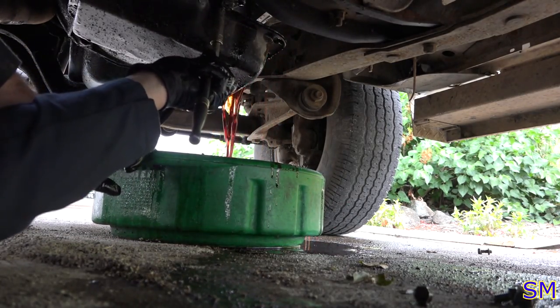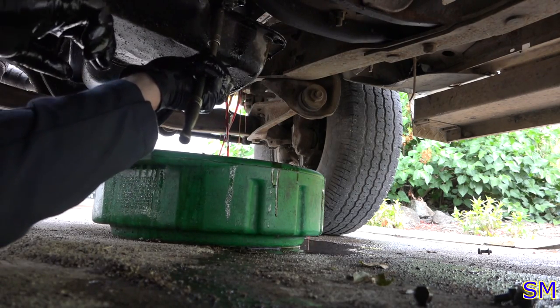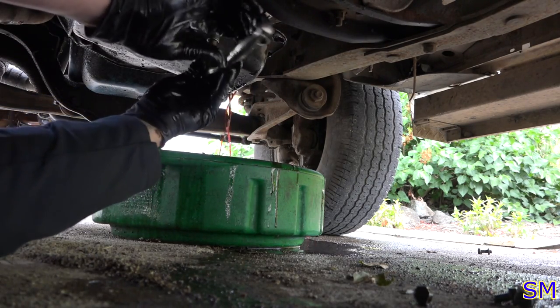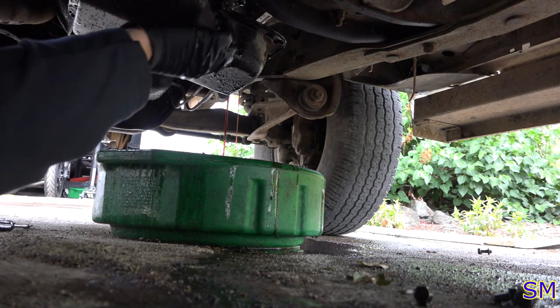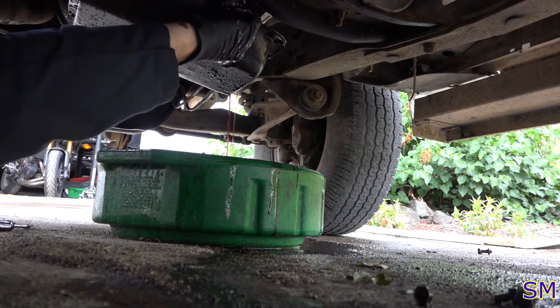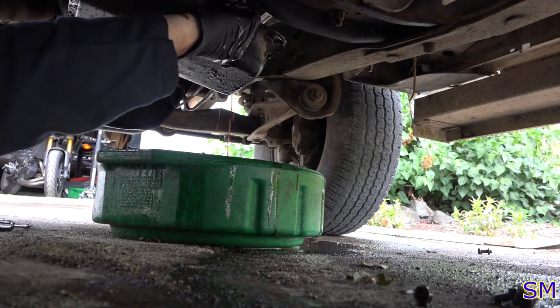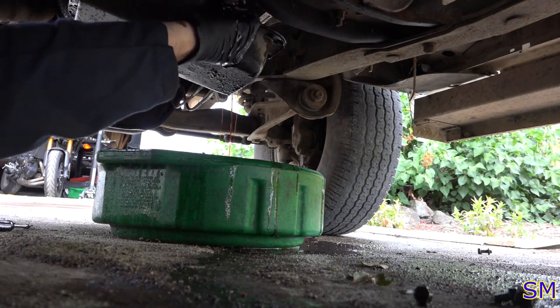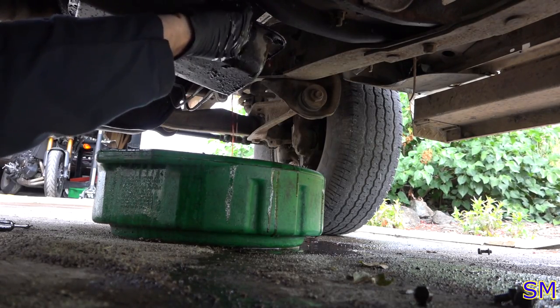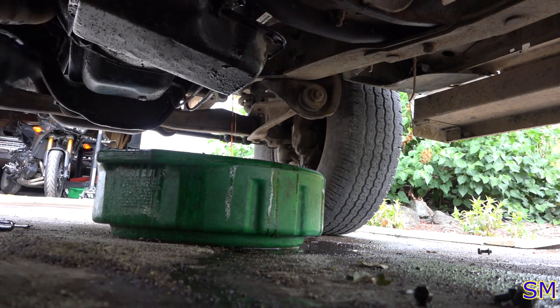Well, that works too, I guess. I hate doing this. Guys, when you ever pull these pans off, just go buy one with a hole in it, please. Just gets so icky otherwise. Cool, now I got a nice little Exxon Valdez going on here. Huh, I think I gotta go get some cat litter on that right away.